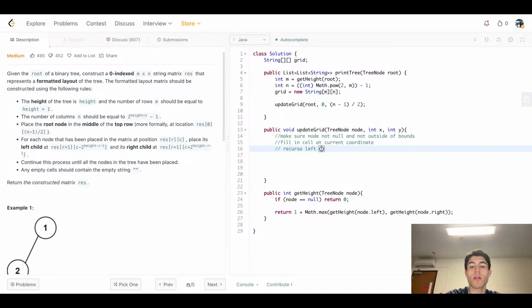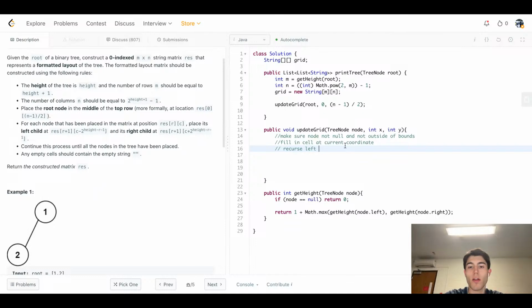And then, what is it? Subtract 1. Oh yeah, add 1 to the x. And then, what is it? C plus 2.